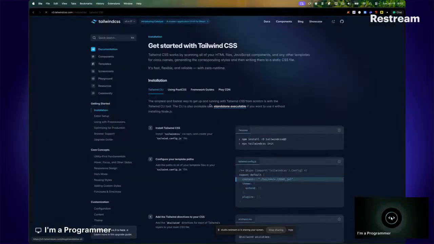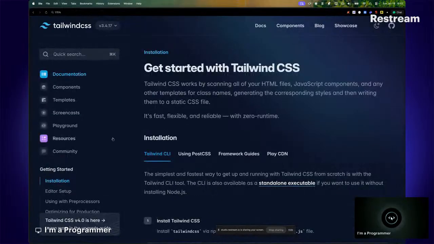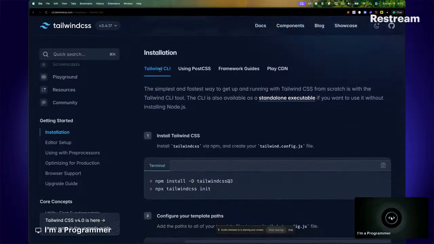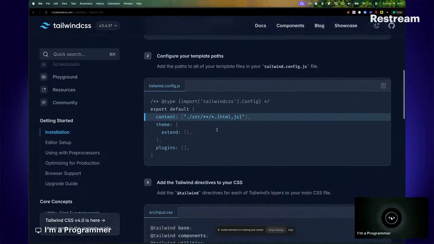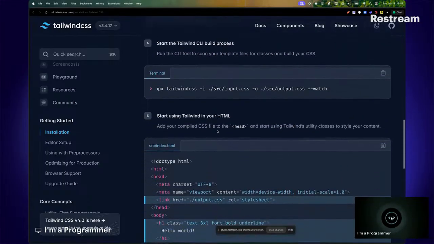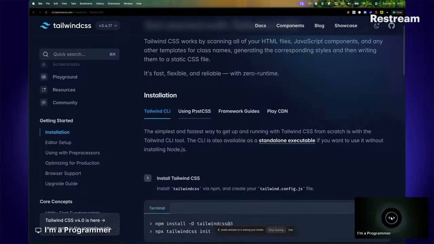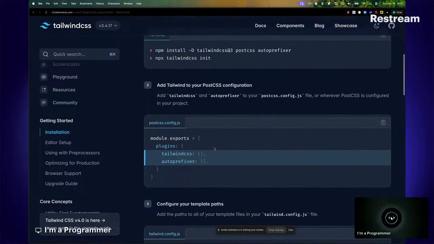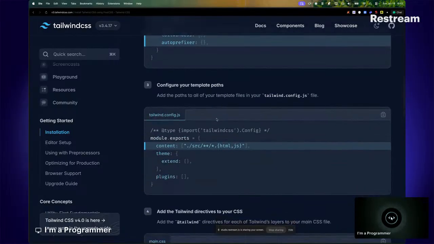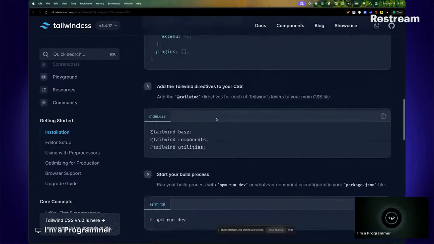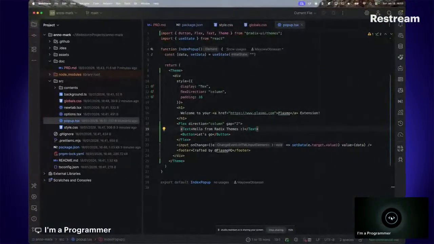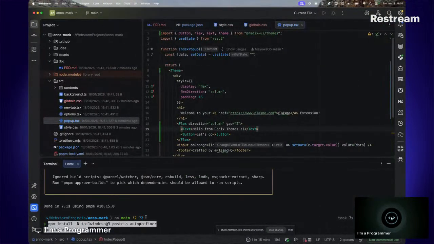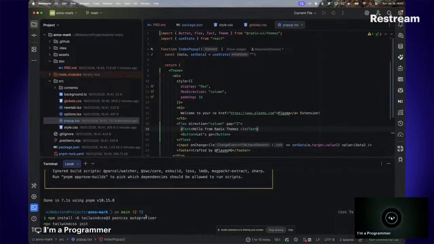So going back to the document, going to installation, I'm just going to increase this. Going to installation, we can use the Tailwind CLI. It works. We just need to create all of this, input CSS, this and this, but we don't want to use that. So I'm going to go to using PostCSS here. I'm just going to copy this because we want to use PostCSS like I showed you guys the other time, right? So what I'm going to do is install all of this, the PostCSS. So go here also, install this. You can see we are doing tailwindcss at 3.